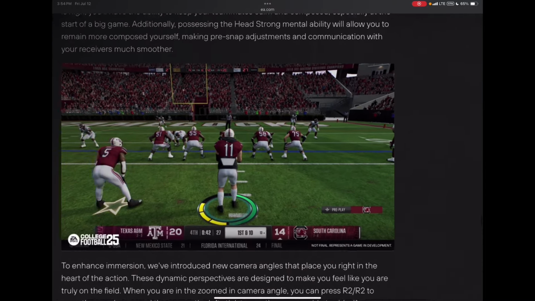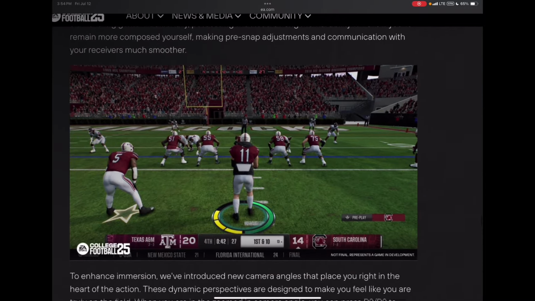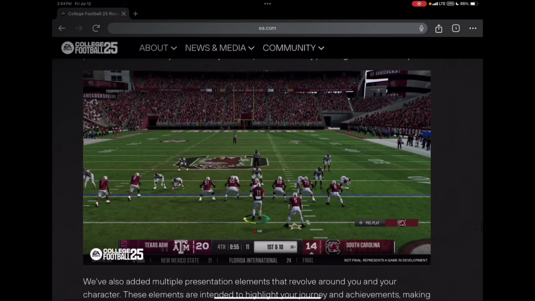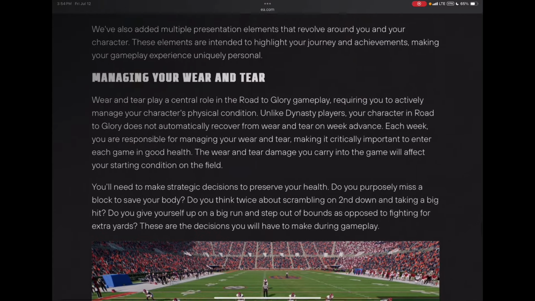Here are some in-game day pics, the perspective of the QB. If you create a QB, you can see the perspective of that. Pretty dope. Another screenshot there of the QB. What else we got here?